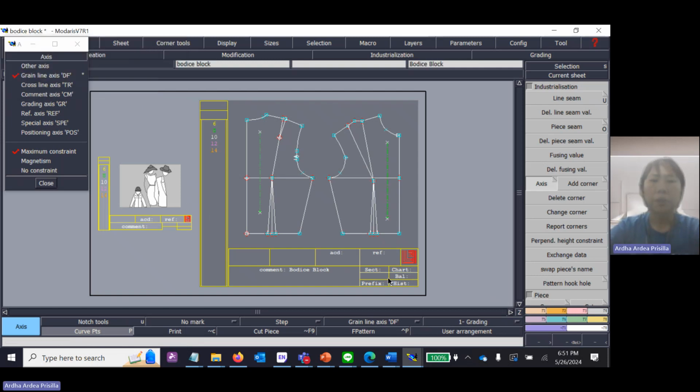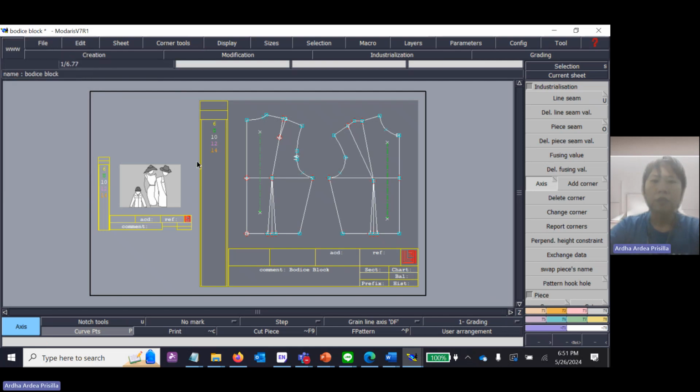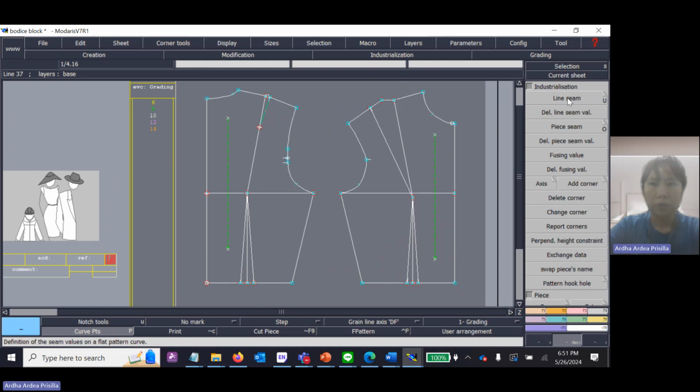Make sure it is straight. Okay. And then for the back, I don't need to do anything with the back. I will just make the pattern piece straight from the original back pattern. Don't forget to select the darts. I will zoom in. I will select the dart. Oops, sorry. And then the 3 darts from below.